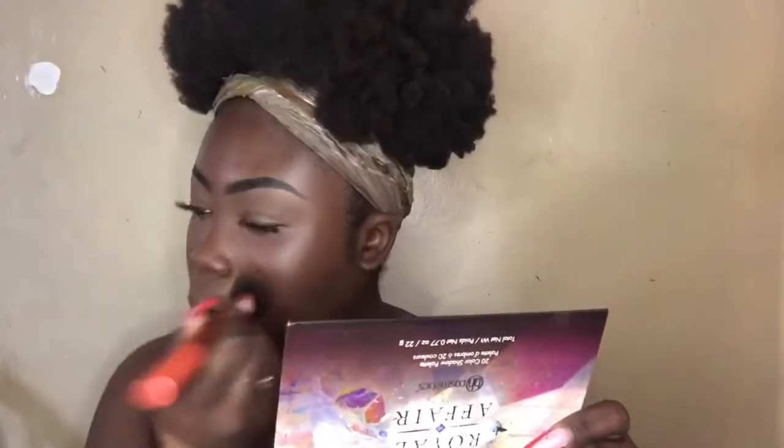It's legendary. Okay, I get the most compliments on my skin when I'm wearing Fenty foundation. It is everything. If you haven't tried Fenty anything yet, like if you haven't tried anything Rihanna has put out on her makeup line, her makeup collection, whatever, something is wrong and you need help.